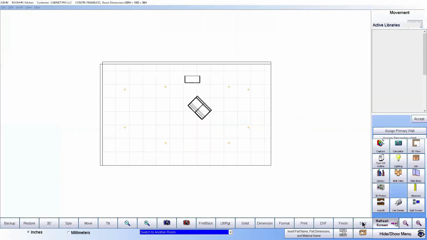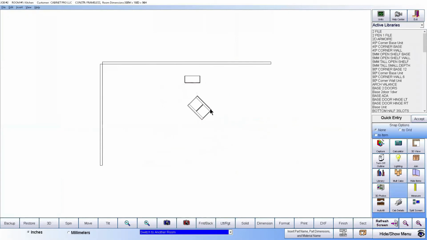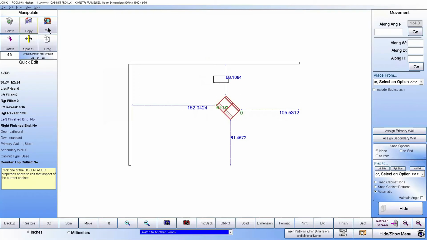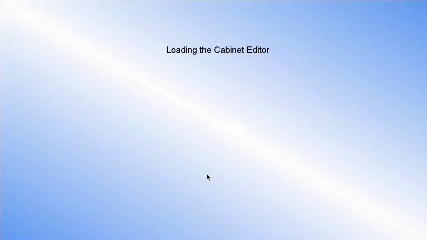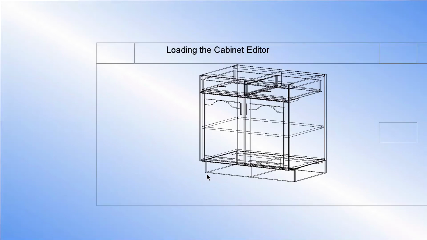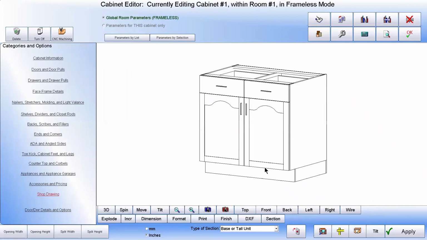Okay? So now, let's say we want to put a decorative back on this cabinet. How do we do that? Or maybe a two-sided cabinet. First, I'm going to edit this cabinet. What I'm trying to explain here, by the way, is what back-to-back snapping is about.